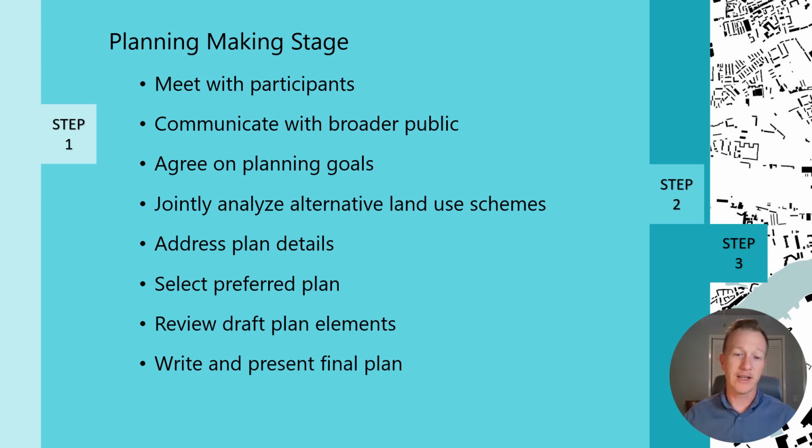You're going to analyze these different land use schemes. You're going to share those land use schemes and the results with the public. And then from there, you're going to select a preferred plan. You're going to write whole elements and present them to the public. And then you're going to write and present your final plan.